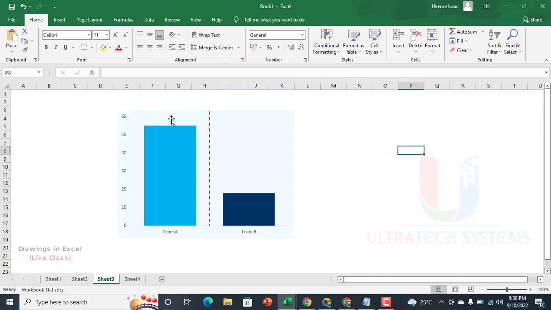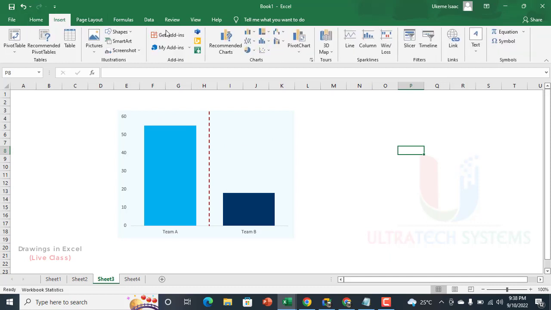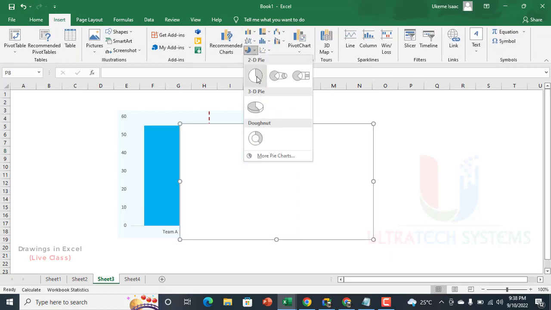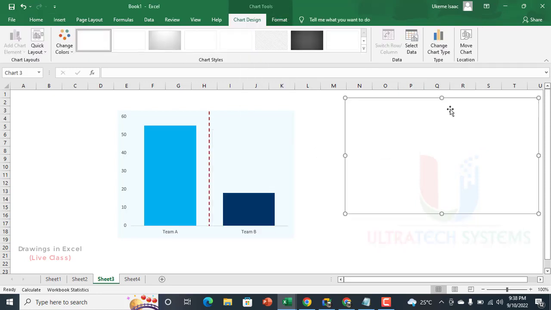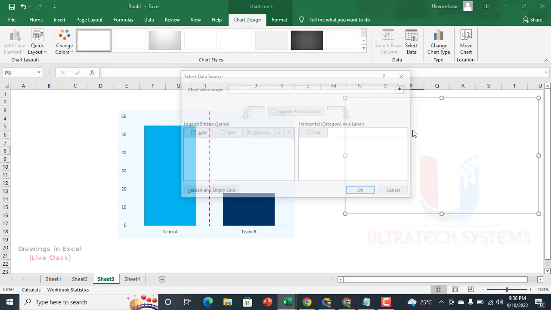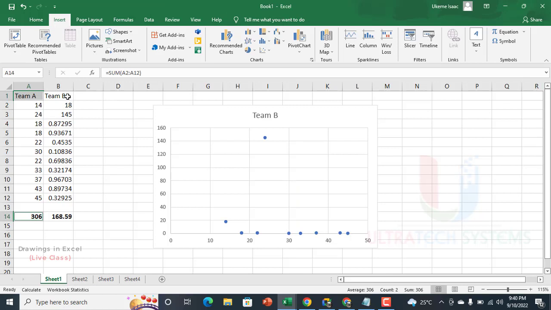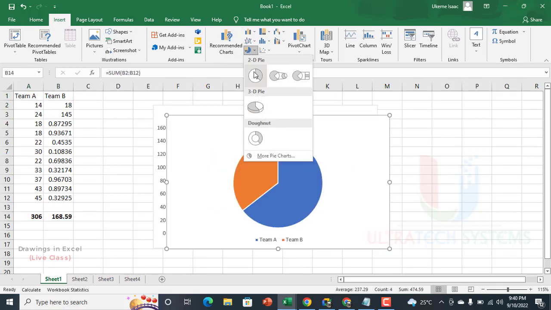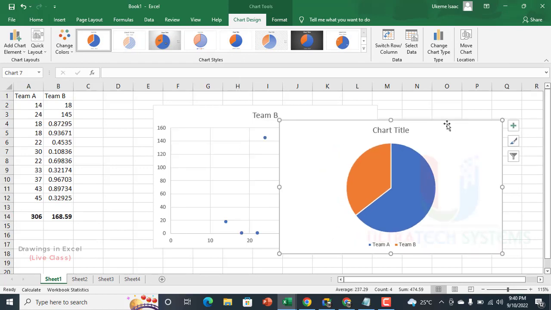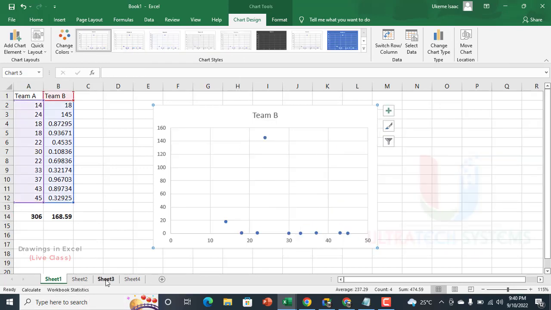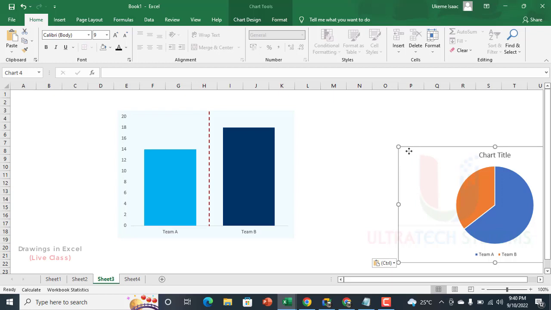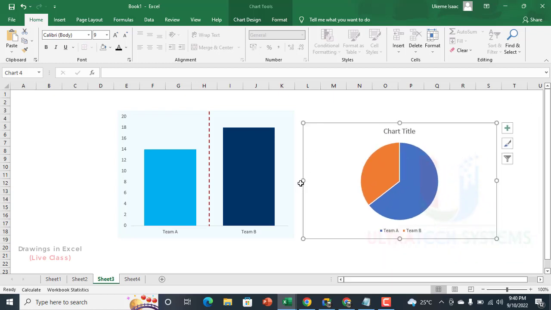Okay, so if I have another chart here, let's pick another chart. Let's go to insert, and then let's pick the pie chart, for instance. You can see this one is blank, so we can go to select data and add the series name. Hold down the control key, we click on this, then we come down to this and pick any one. Okay, let's use this. Now if I cut this chart here to that point where we have it in sheet 3 and I press it, somebody asks, how do we align the two?